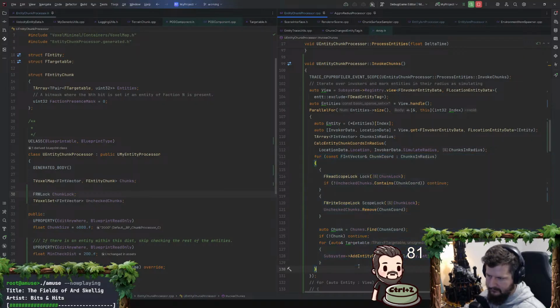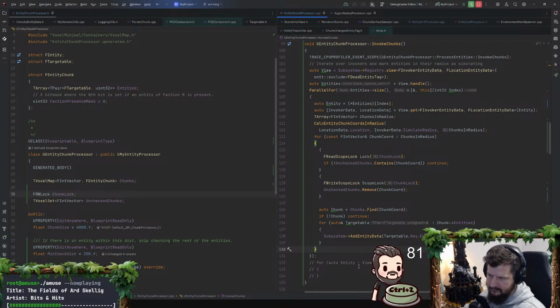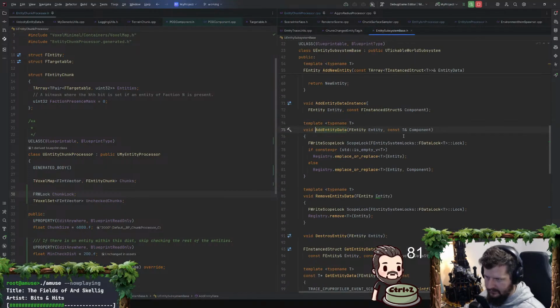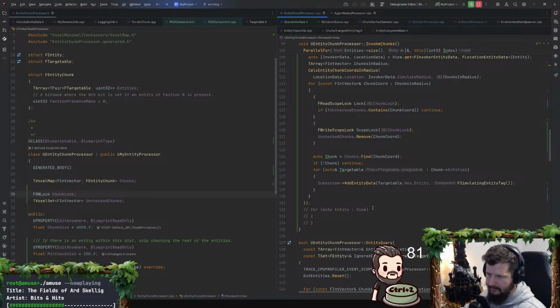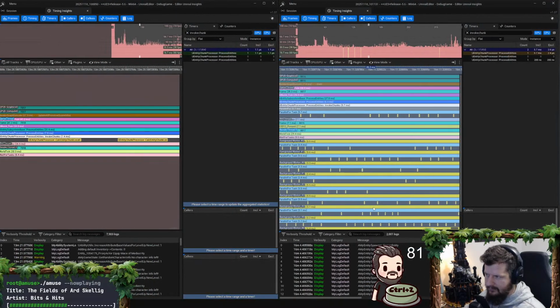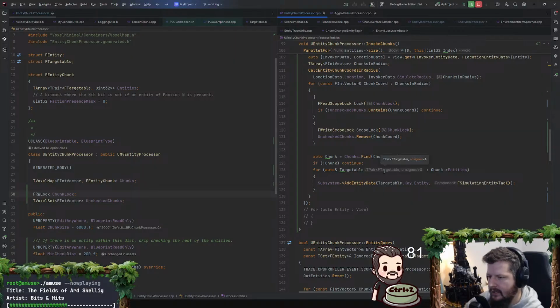I'm done. Ignore me. Although don't I have a... Oh, I don't have a log. I don't have a scope trace there. But that would be adding the entity data primarily then.